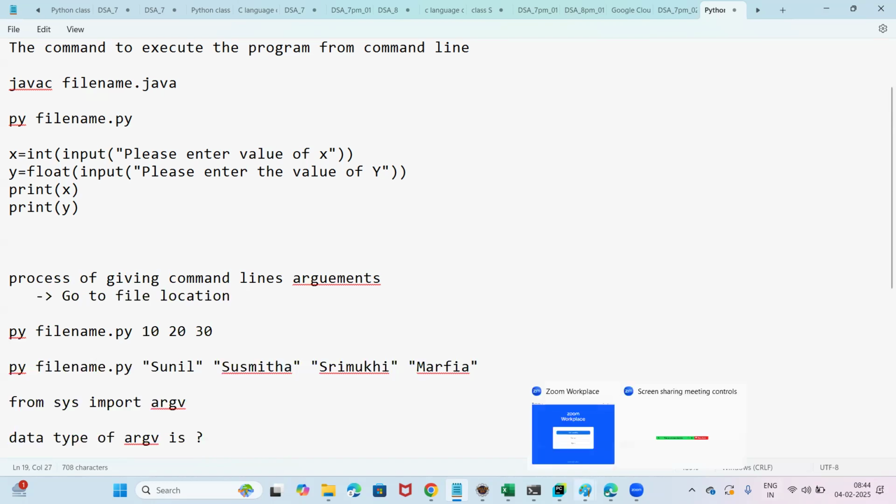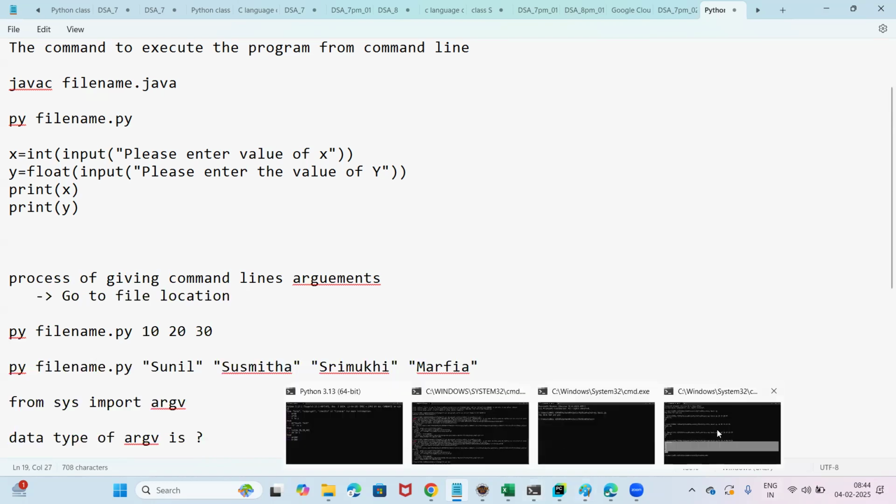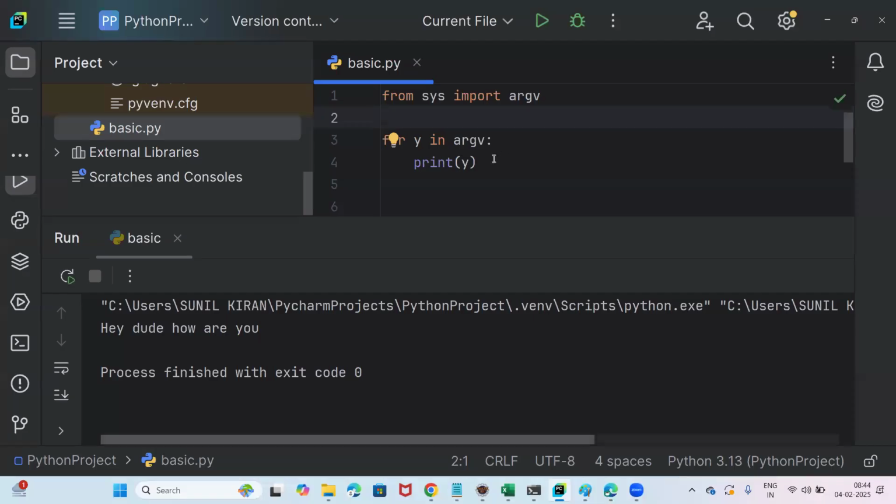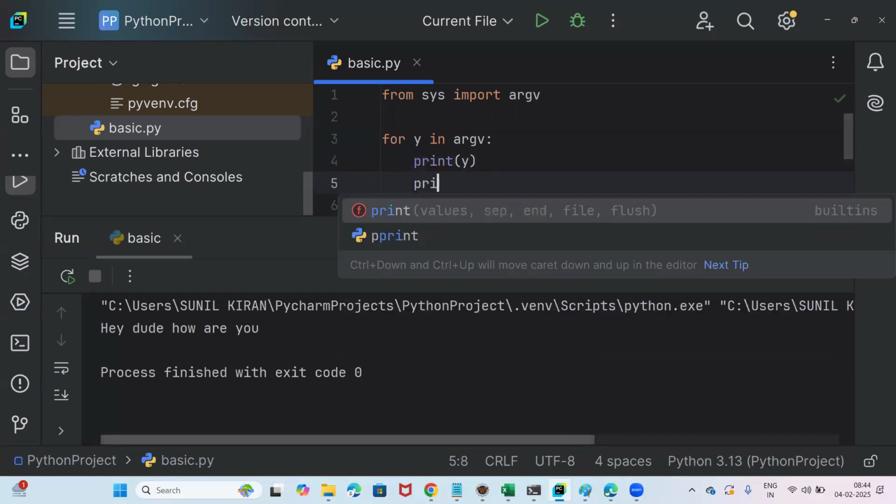See, suppose you're entering 10, 20, 30, the data type will be int only. But if you're entering the names in double quotes, it will understand automatically that this data type is a string. If you still have a doubt, print the type of Y, then you'll come to know.